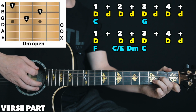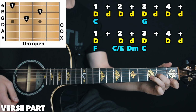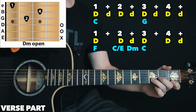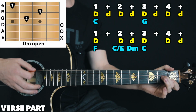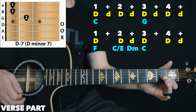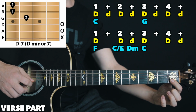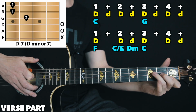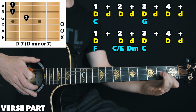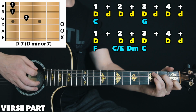You could play D minor if you want to, that sounds good. It's just a little more difficult to change to, which is why I don't do it personally. Okay, D minor 7, a little bit easier, we just have two fingers, fingers 1 and 2. First finger is bar in that top half, just like your F chord. It's basically the top of the F chord. If you just take off those fingers, you've got your D minor 7. And then back to C again.